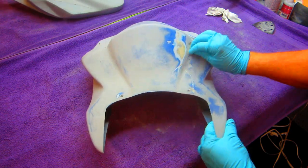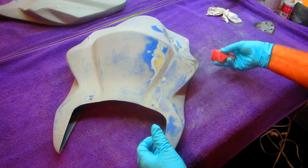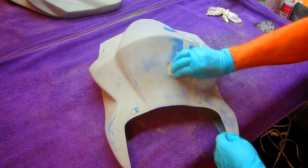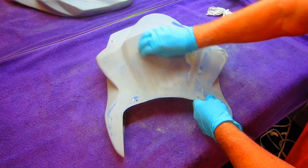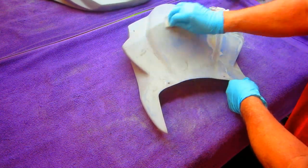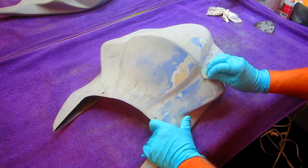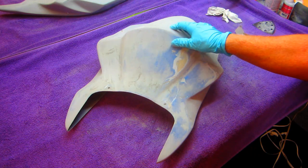Then a final thing on this part, before I reprime it, is just to hand sand the whole thing with some smooth sandpaper. What's good is I changed the towel — you can see all the dust stays in the towel. When I'm done with this, I can just shake the towel outside. At the end of the job, I can throw all the shop towels in the laundry and make one dirty load out of them. Once this whole part is sanded out, another coat of prime, and we'll see what we have. I think this part really is coming out nice. We're working within some restrictions — if we were working on a street bike, price would be less of an object. We're willing to spend a week if we had time, but we don't. Anyway, we're going to war with the army we have. Let me just finish sanding this and we can get outside — they're predicting thundershowers later, so I want to get this done. And once that's reprimed, we'll see what we have.